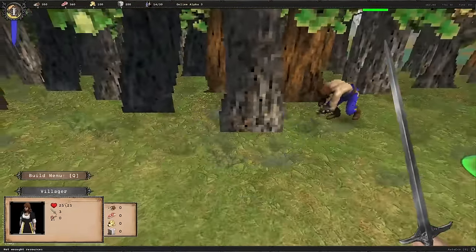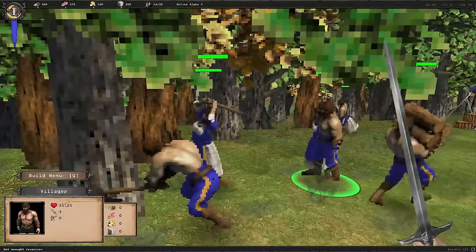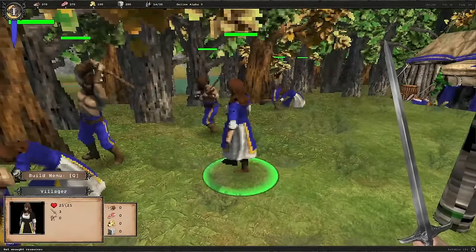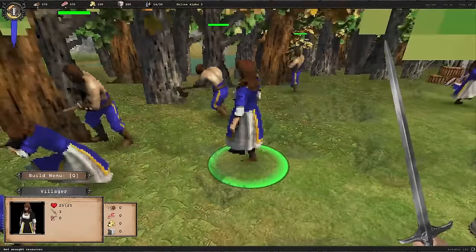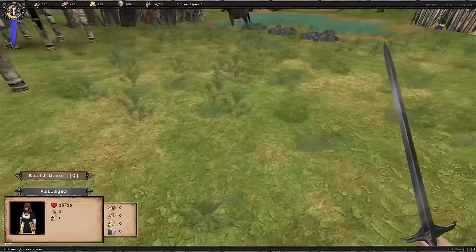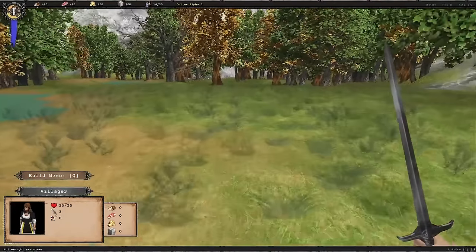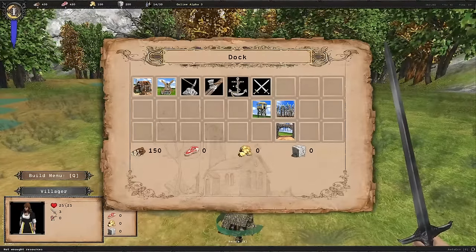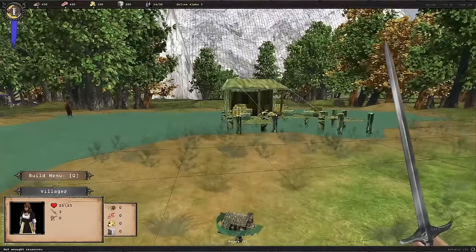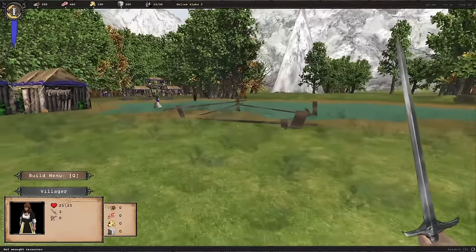Also, why are you guys not working? Oh, no. Oh, it's because the tree's gone. They don't automatically go to the next thing. Oh, sheesh. Okay. Come on. Here, you actually come over here, please. I want you to build something for us. And we're gonna make a dock, because I'm just curious. Oh, yeah. Dock it up. Dock it good, lady. There you go.